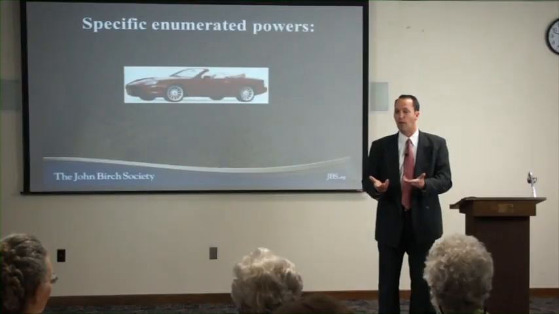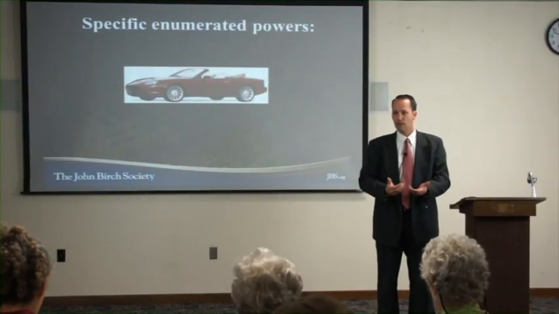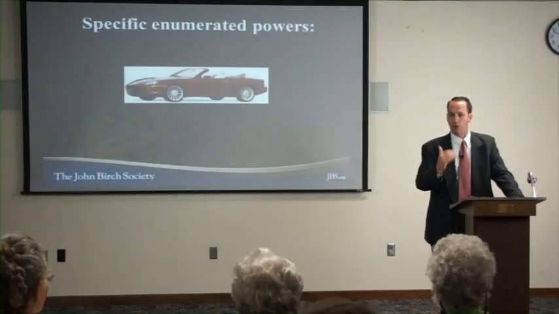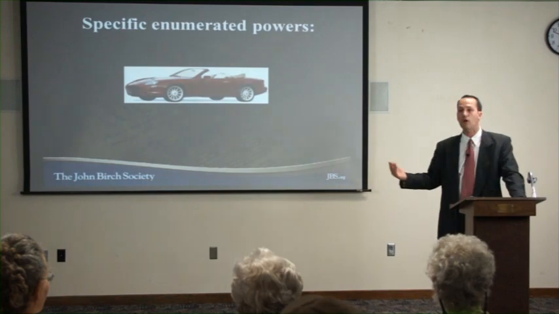Anything on the list they can do, and if while they're changing your brake pads, they notice that your wheel bearings are going out, do they just change out your wheel bearings? Of course not. They give you a call. Say, we noticed this. Would you like to grant us a new enumerated power? That's not the way they say it, but that is what they're asking. And if you approve them to change out your wheel bearings as well, that's on their list now of enumerated powers. The same thing works for Congress.